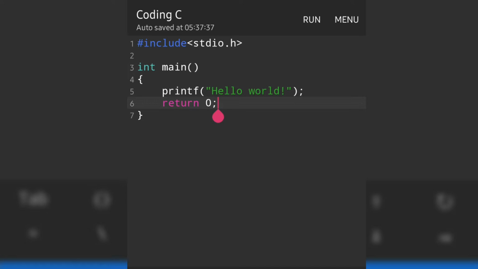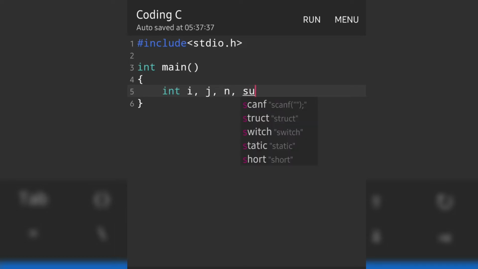At first we are going to remove the unnecessary lines, and here we have to create a nested loop. So first declare the variables: int i for the number of terms, then j for the nested loop, meaning the inner loop, n to collect the value of n, and sum to store the result.